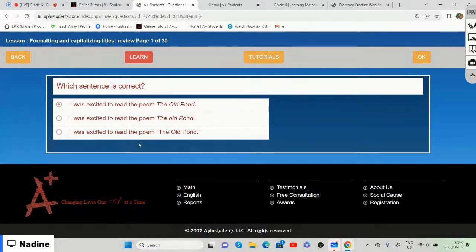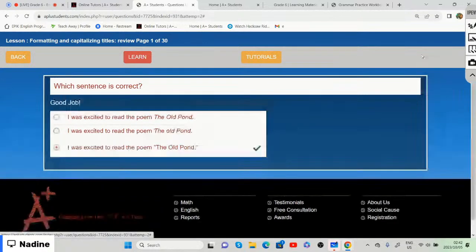I was excited to read the poem, The Old Pond, the title of a poem. So basically, it is the third one, because remember we said a title of a poem needs to be in quotation marks.